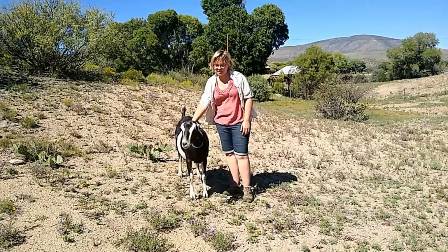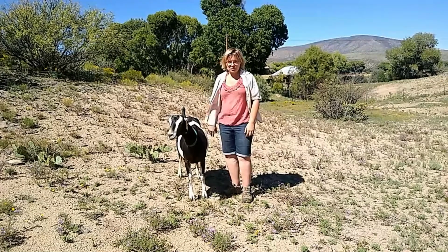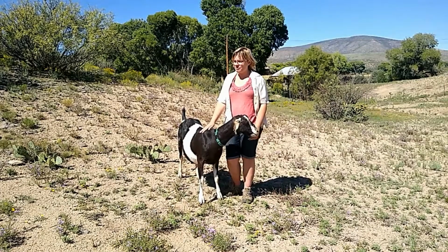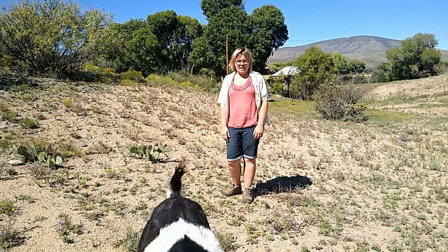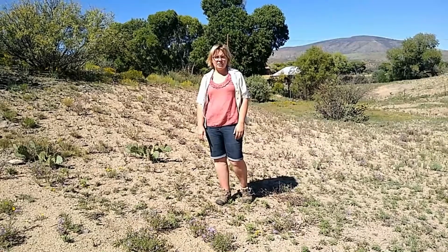And this is one of the reasons that a lot of people like having goats, is because they are so social, and they just like to be around people also. And they get out to graze just about every day. We're in Skull Valley, so we've got a lot of manzanita, shrub oak, mesquite, and everything else that they like to graze on. Goats are browsers, so they're not grazers.